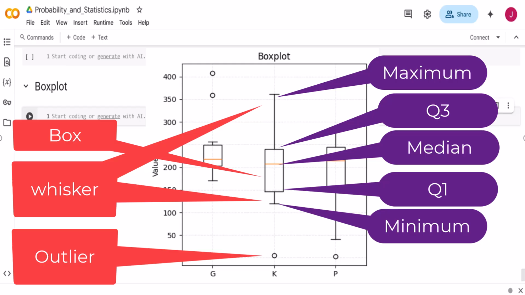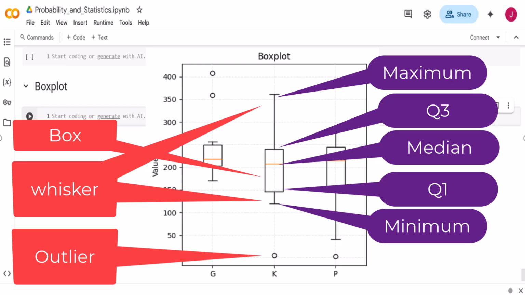We can use Boxplot to compare multiple data sets because it is useful for comparing distribution across different groups or categories. It helps us to understand variability, like the size of the box and whiskers can help us to analyze data distribution and variability. And also it is very useful for handling large data sets because it is effective for summarizing large data sets without displaying individual points.